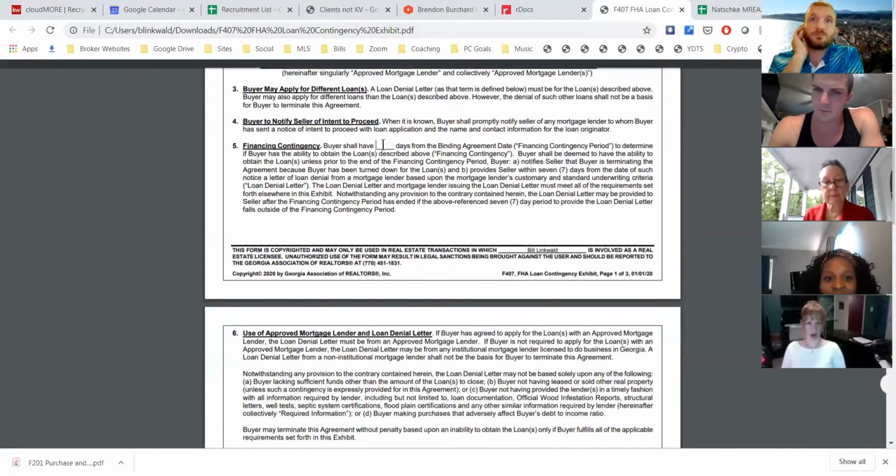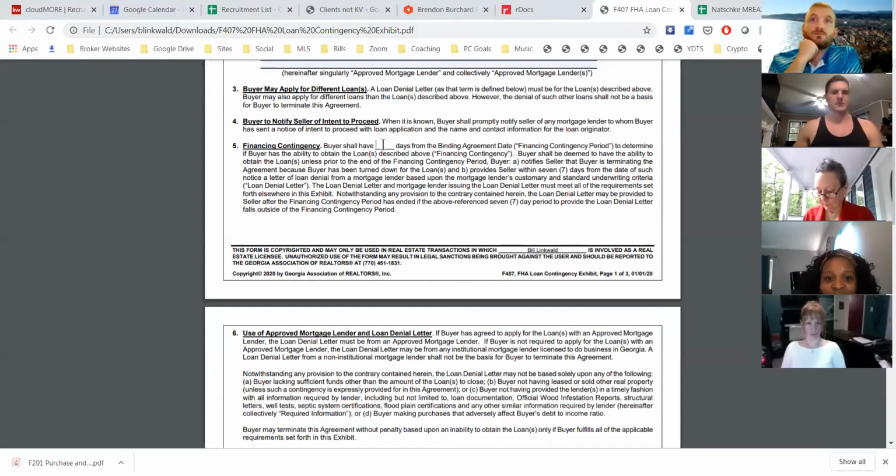Because if they reject the loan, then the buyer can say, hey, I couldn't qualify for the mortgage, and they can get their earnest money back, okay? If these 21 days expire, then they get a rejection for the loan, they're most likely going to lose their earnest money. And the paperwork basically says that they cannot self-sabotage their file, meaning, like, let's say the guy changes his mind and doesn't want to buy the home anymore, and therefore he goes out and leases a BMW for $600 a month so he doesn't qualify anymore. That doesn't work. He'll get busted on that, okay?